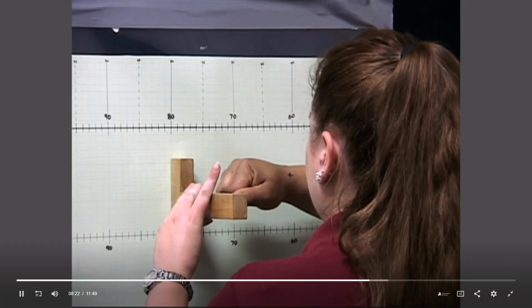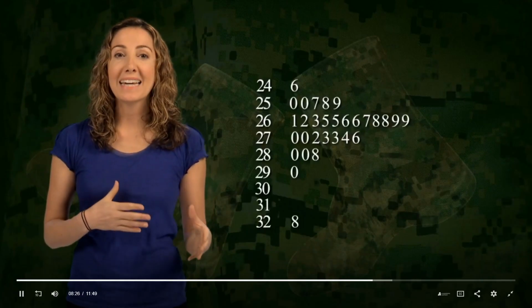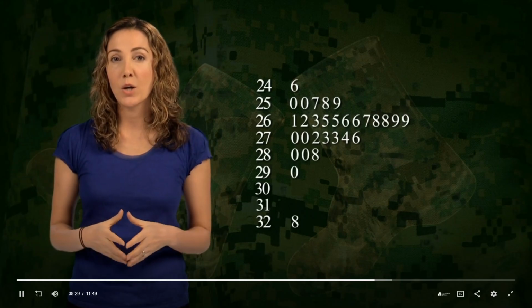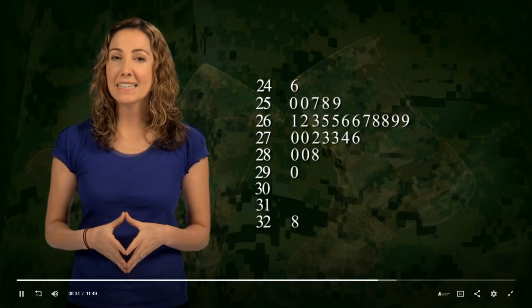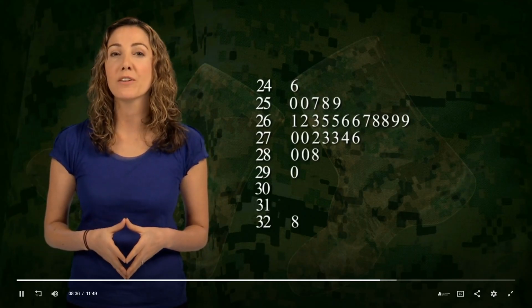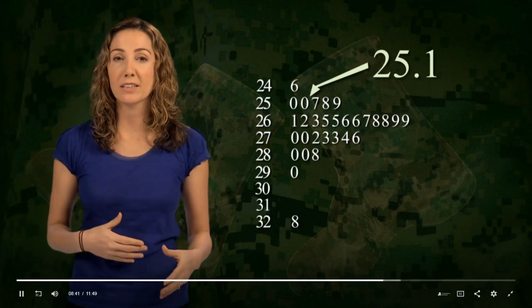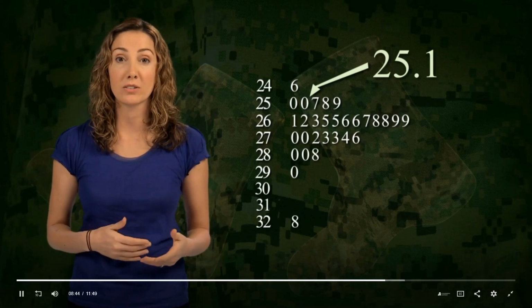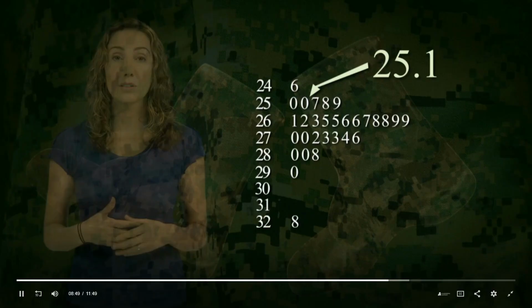Stem plots work best with data sets that are relatively small. You wouldn't want to make a stem plot of foot measurements for all 12,000 soldiers who were sized up. It would be too unwieldy to help us understand more about the raw data. But we can use the stem plot to contextualize where a particular number fits in with the rest of the distribution. If we take a single measurement from the big group, let's say 25.1, where it fits in with our stem plot gives us a sense whether a particular soldier's foot is on the larger or smaller side, something that would be harder to determine just looking at the raw numbers.